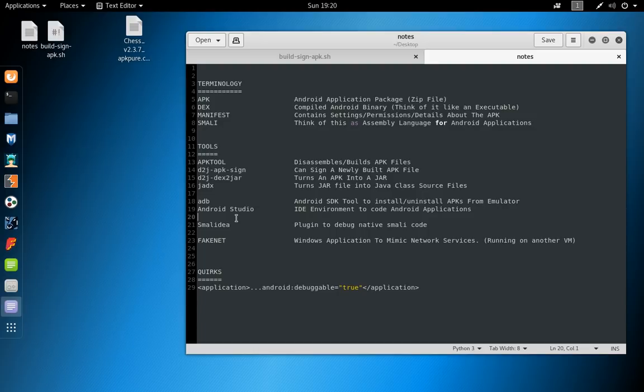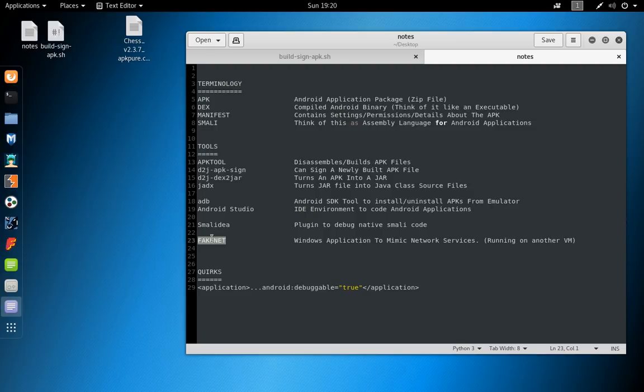And then the next tool, fairly simple, it's FakeNet. And FakeNet I just have running on a separate Windows VM. And I have configured the base Linux box to use that Windows VM as the default gateway. So all network traffic from this VM is going to go to the Windows one. And FakeNet is just a way to mimic network services, so DNS and things like that. And it's going to provide responses back. So that's going to help us, if the APK is sending network traffic or something, we're able to capture that in a really easy format.